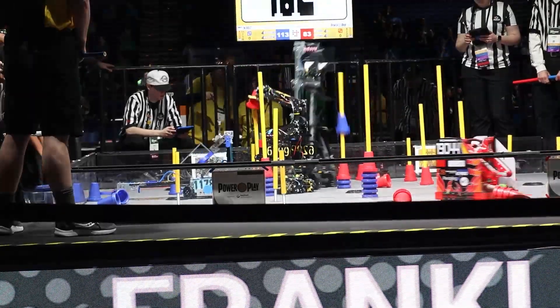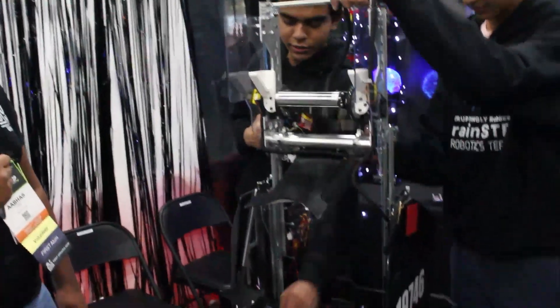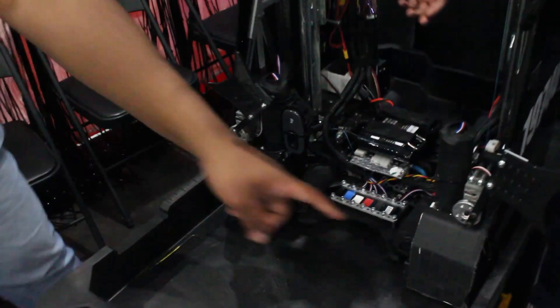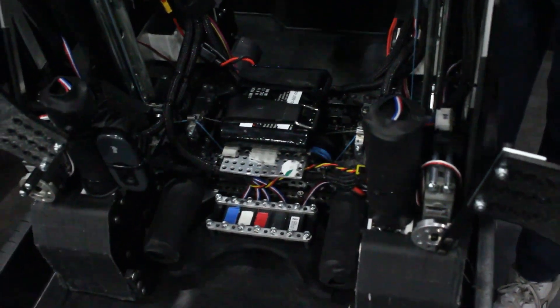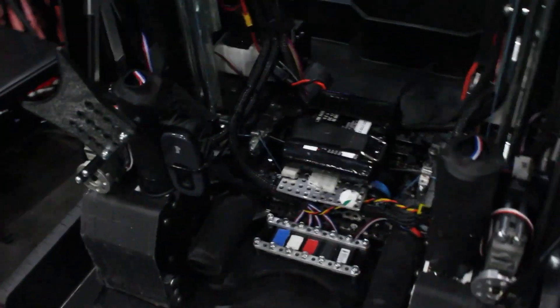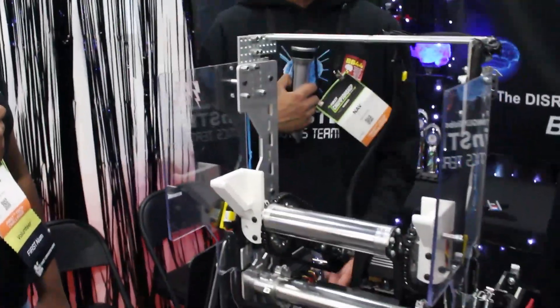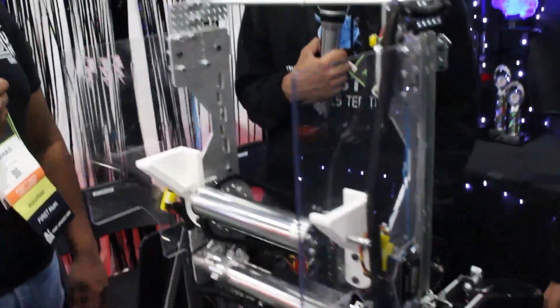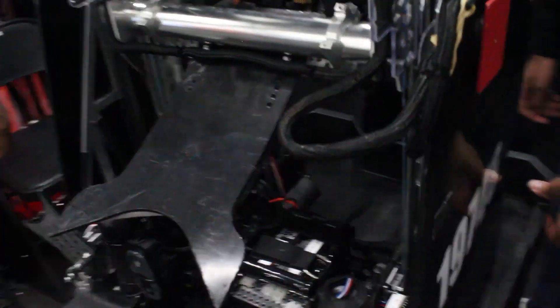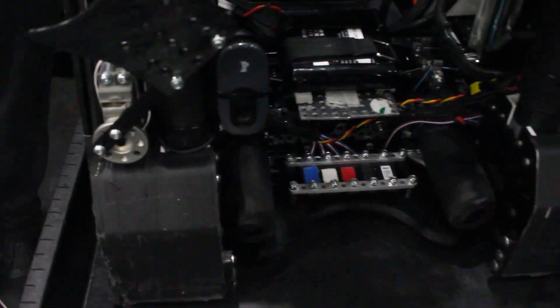So basically what our lift is, it's a four-motor setup. We have four lift motors — one, two, three, and four. All four motors are a 5.2 to 1 gear ratio at 11.5 RPM — that was our first iteration. Our second iteration is actually 731 RPM. We geared up our RPM because we want more torque, and with more torque it pulls less power and it just goes up faster since we also removed a stage.